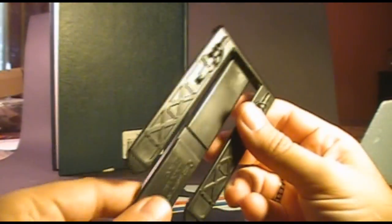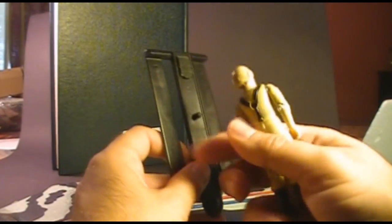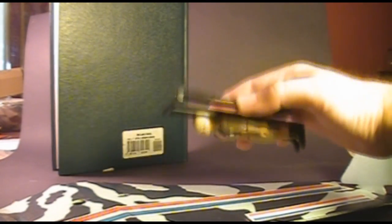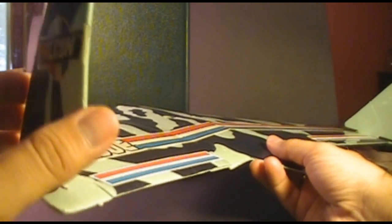And this clip here, first of all, it provided a bumper for when the glider hit the ground. It didn't hit the ground directly on the foam. And it has a peg here on this side that would fit in the back of the action figure to hold the action figure on. And this peg actually works pretty well. It holds the figure on remarkably well. The Falcon had two rudders. The blueprints called these vertical stabilizers.